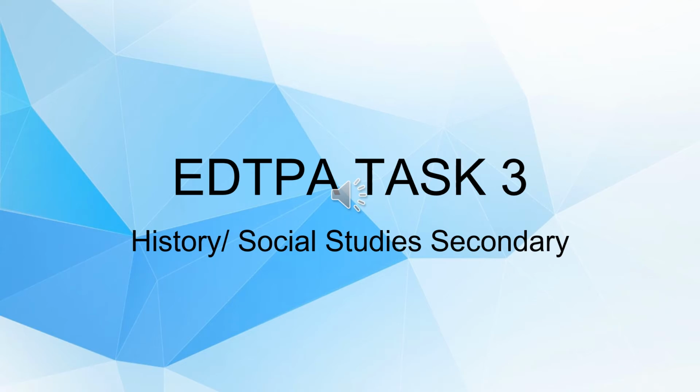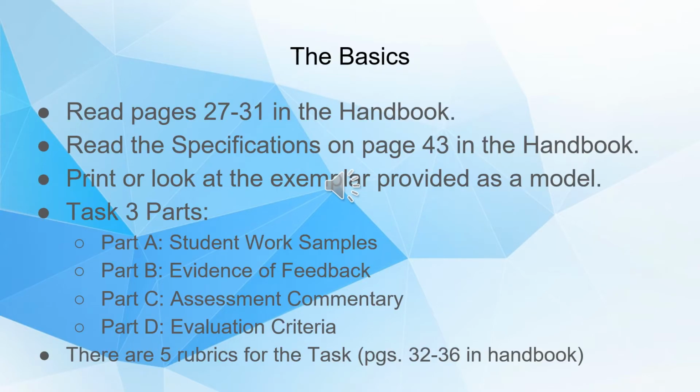This video is to help you with task 3 for the Social Studies or History Secondary Handbook. Just to go over the basics, you want to make sure that you read all of the pages that are related to task 3 in your handbook. This includes the specification chart that's towards the end of your handbook, because this will tell you how to name your files and how many you need, and there are a number of files for this task.